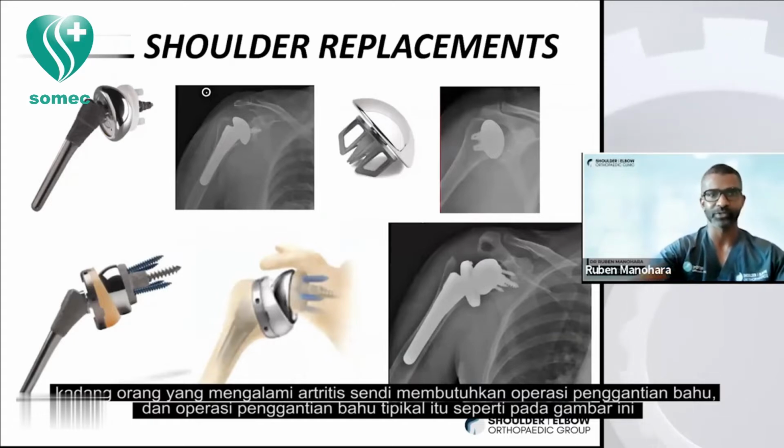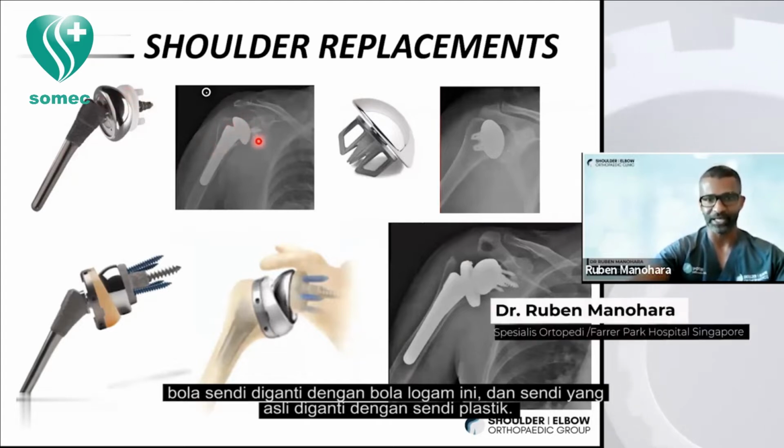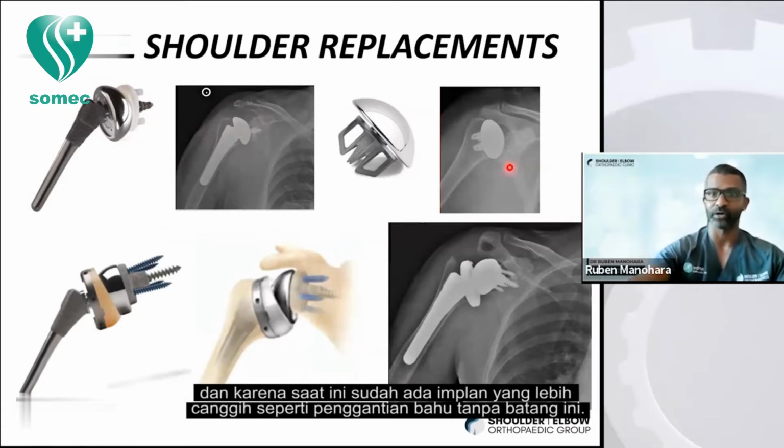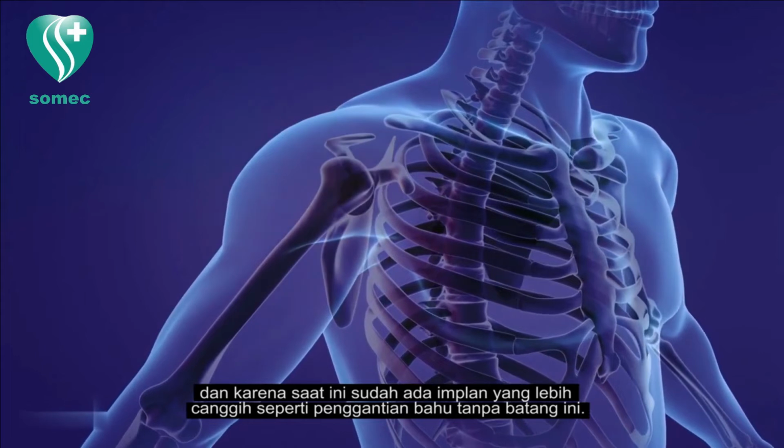And the typical shoulder replacements are like this picture here. You know, the ball is replaced by this metal ball and the socket is replaced by this plastic socket. Nowadays, we have even more high-tech implants. This one is a stemless shoulder replacement.